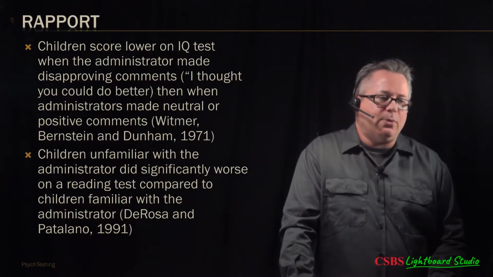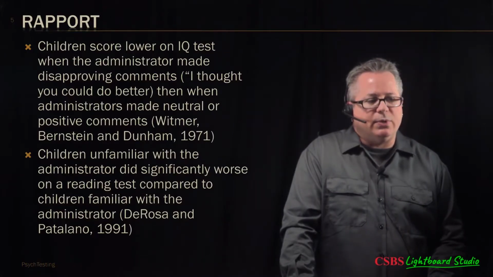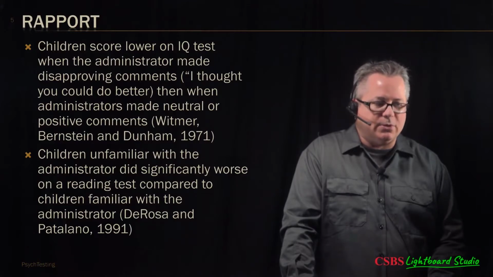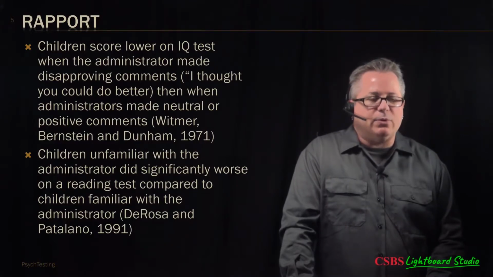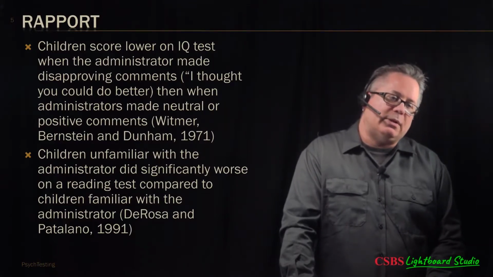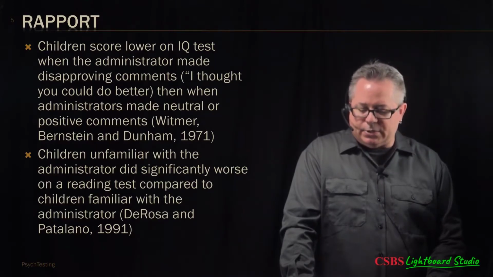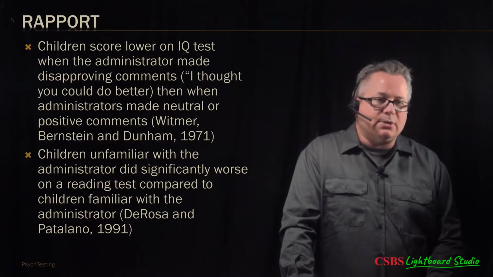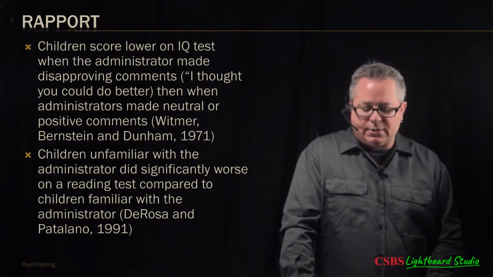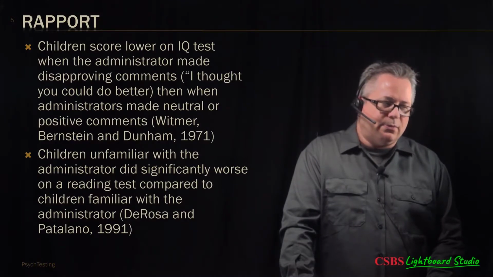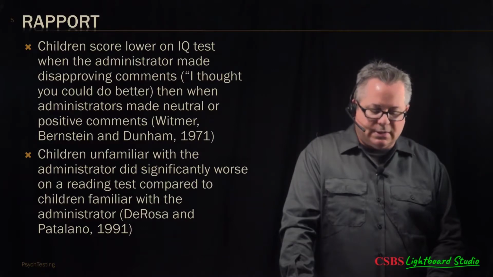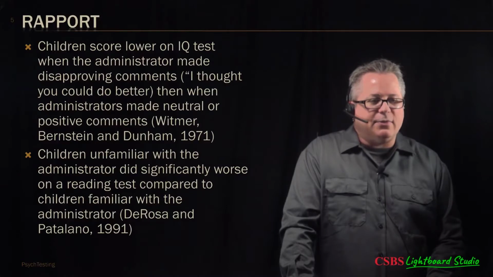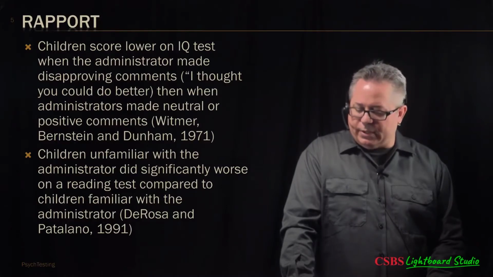children unfamiliar with an administrator did significantly worse on a reading test compared to children familiar with the administrator. So if you have a stranger come in and administer a test in a classroom, students tend to do worse than if their teacher or someone they know is administering the test, which does lead to some questions, because there are some third variable issues you can get in there.